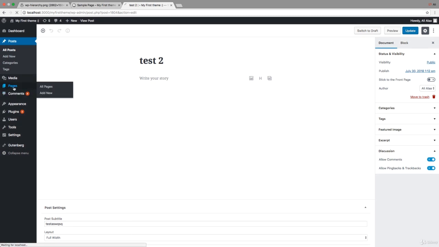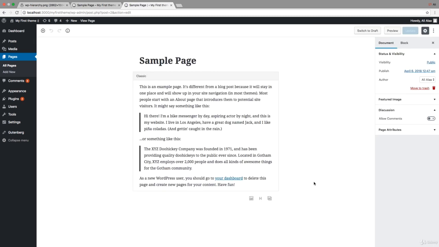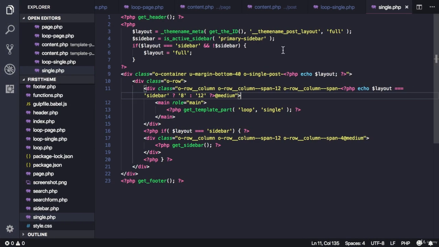In pages we can also add custom fields the same way like we did for the posts. However, there is a default functionality in WordPress called page templates. So using page templates we can have multiple templates for pages without having to create custom fields and then getting the field value here. It will be much easier than that. So let's see how to do that in the next lecture.